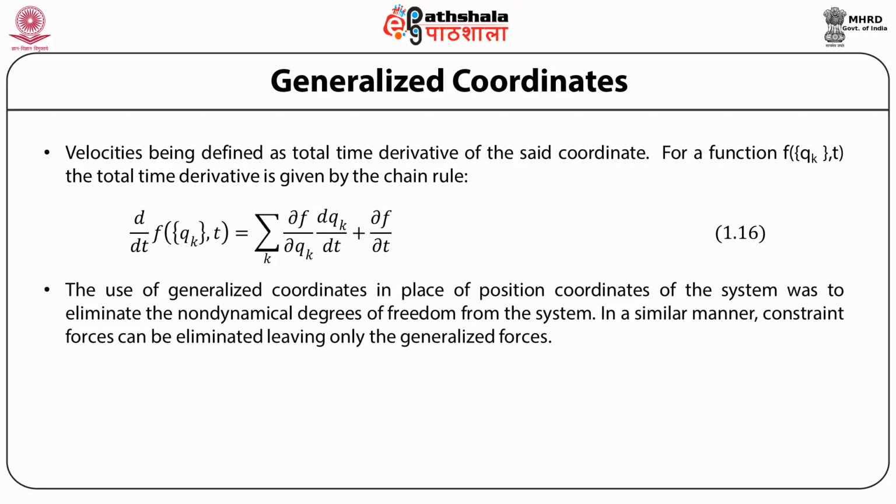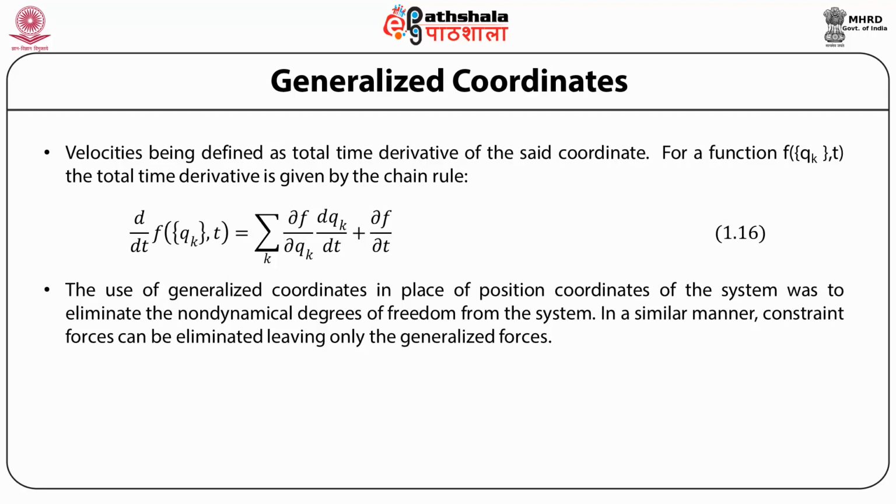So the use of generalized coordinates in place of position coordinates of the system, if you remember, was to eliminate the non-dynamical degrees of freedom from the system. Now, in a similar manner, constraint forces can also be eliminated, leaving only the generalized forces. So we have constraint forces, and you remember the constraint forces do not appear anywhere in the dynamical description of the system. So let us start with the forces which are acting on each particle.